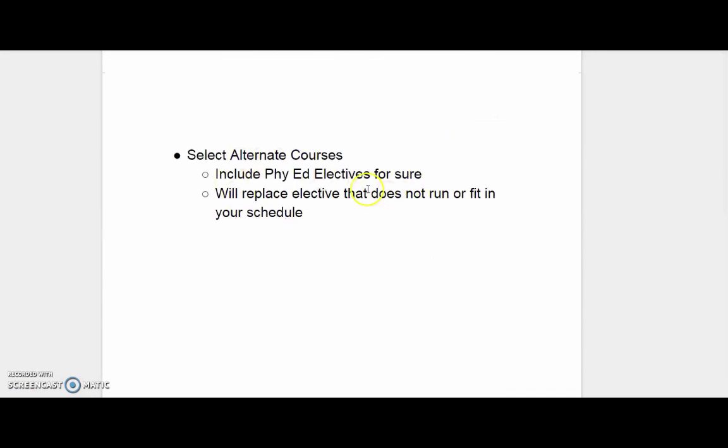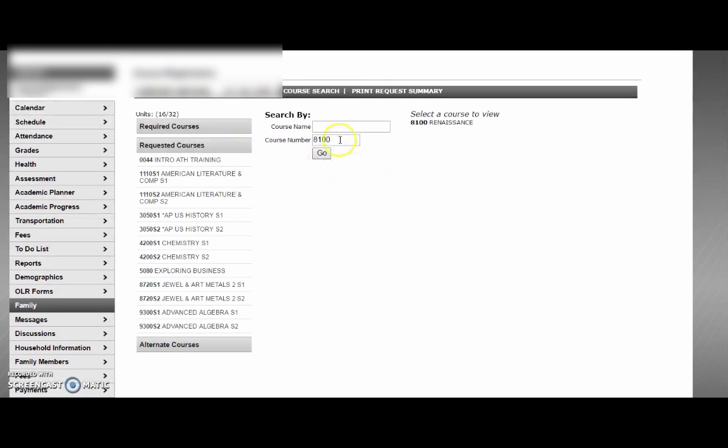Now, you also want to select some alternate courses. In alternate courses, you definitely want FIAD, because FIADs are sometimes hard to fit in your schedule, so what would be another FIAD course or two as an elective. And the other course you might want to do is just a regular year-long or semester course to replace one if it weren't to run for some reason. Okay? So the way to do electives, and I'll do a FIAD right away.